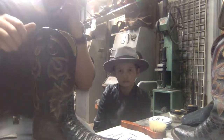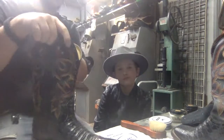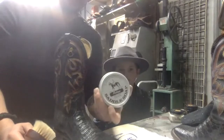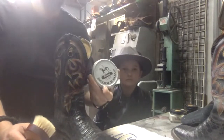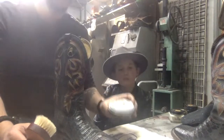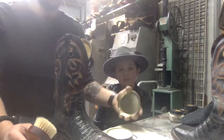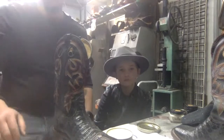I'll let the phone ring, but we're closed today. We'll go ahead and start out with our good old saddle soap. I'm not a big fan of saddle soap usually on certain types of leathers, just because a lot of saddle soaps actually have silicone in them, and so the residue is kind of left behind in them, so it's better to leave them laying around.